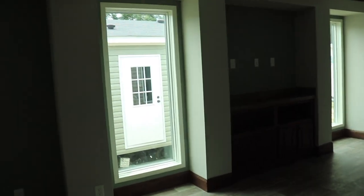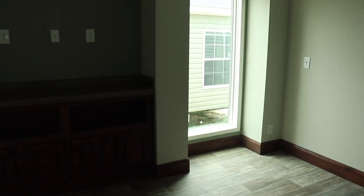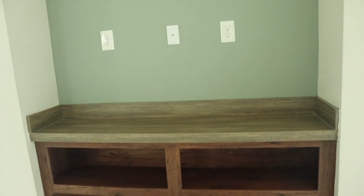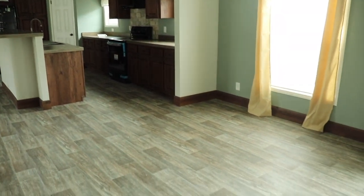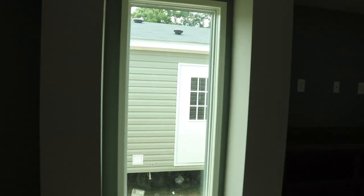Walking through the dining room into the family room den play area — look at the huge floor-to-ceiling windows on either side of the entertainment space. You can put a 60 or 65-inch TV in there. You've got space under here for board games, electronic games, your PlayStation, decor, books, whatever you like. Absolutely love the space. So that's the kitchen, dining room, and den — really nice with these huge windows.